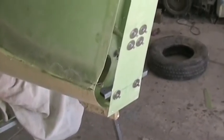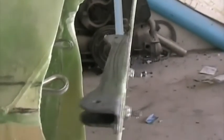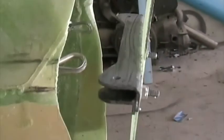Here I'm busy setting up the rudder shear web. In this case, I'm making the rudder match the fin. You can also make the fin match the rudder. But here I've got the shear web bolted to the rudder hinges. There you can see the washers on the rear face. There's the lower hinge and the horn, all in position as per the dimensions in the manual.